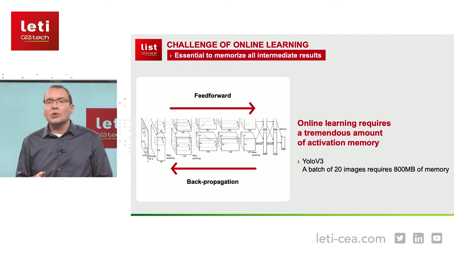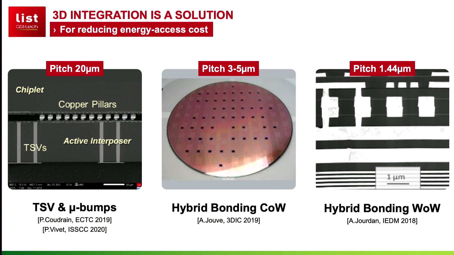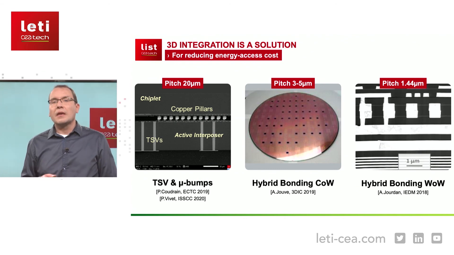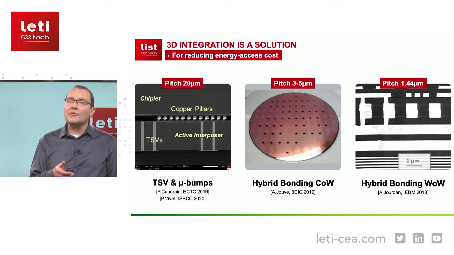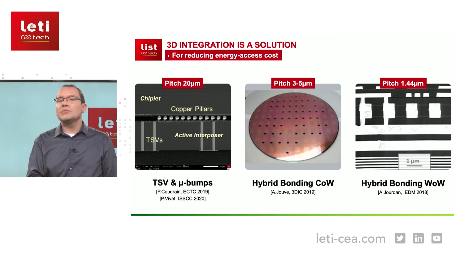But we've seen that the trouble with external memories is the energy access cost. The solution in that case is 3D technology, which enables tight computing and memory integration. Given the large imbalance in the compute-over-memory ratio, SOC disaggregation into multiple tiers is a good fit. 3D integration enables large bandwidth and low-latency communication at low energy cost, given the high number of parallel connections. The finer the pitch, the better — so we have a roadmap for decreasing that pitch over the years, thanks to hybrid bonding, down to 3 micrometers for the chip-to-wafer assembly scheme and 1.5 micrometers for the wafer-to-wafer scheme.